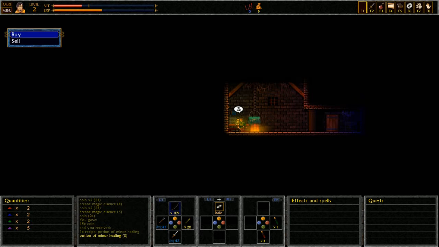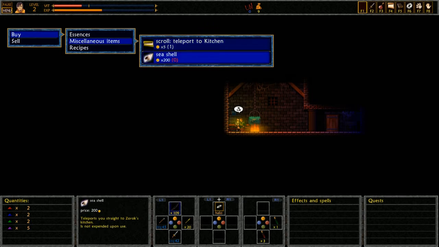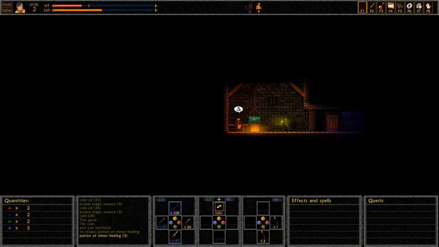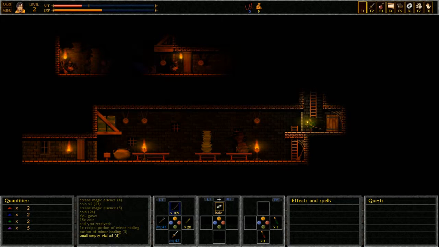Got it. Let's see, I can't buy vials from him. No, I can't buy vials, so I'll either have to use the ones that I have or find empty ones. Got it. Hey, man, you're pretty dope. Hey, we got 5 empty vials. You're really dope now. All right, let's go take these clowns out.